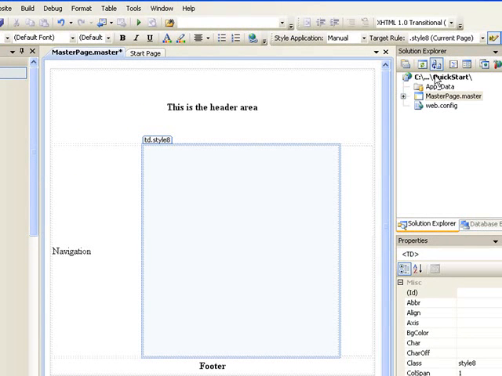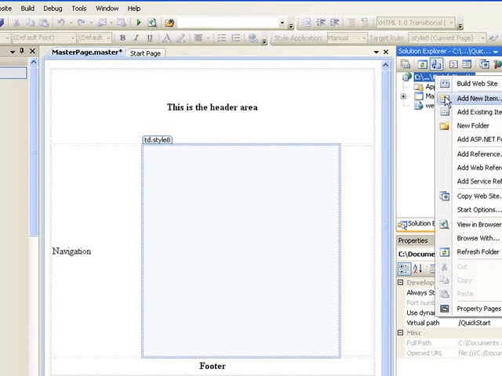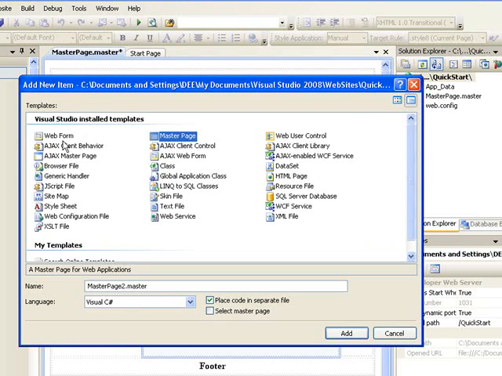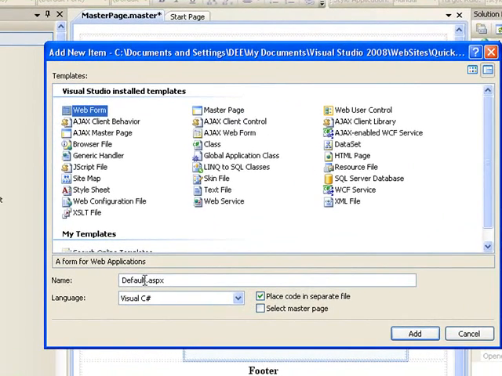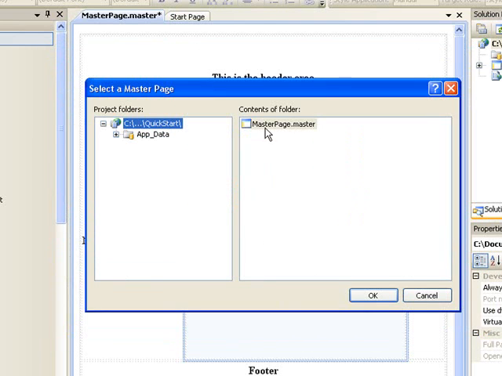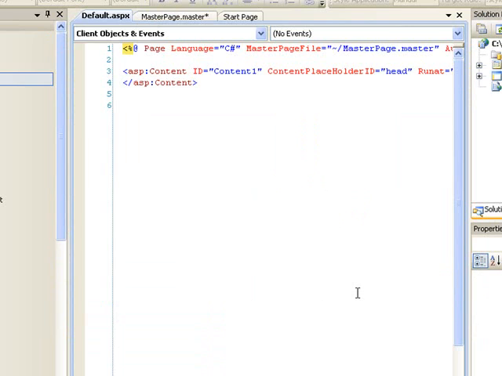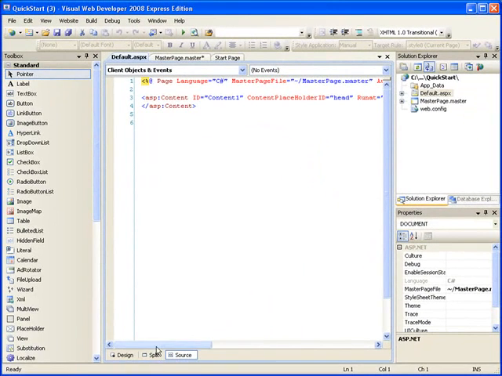So now what we do is let's add our first page, add a new item, and I want to add a web form, remember? And because we don't have a default.aspx, it automatically detects that and it chooses for us default.aspx. Now I usually place the code in a separate file like I explained, and now because I have a master page, I can select a master page. If I click on add, it's going to give us an option, one master page. That's the only master page we have. We okay that, and now look at what we have.